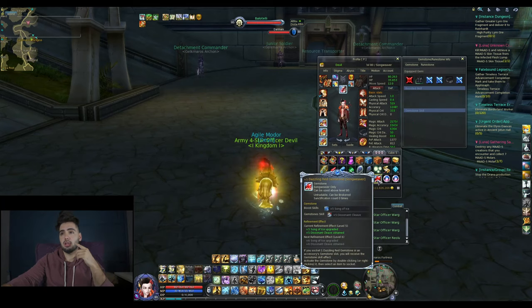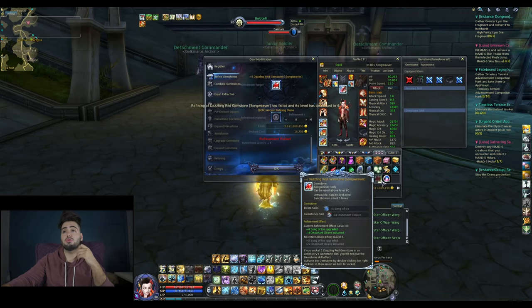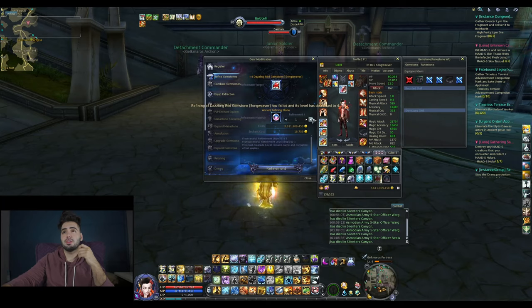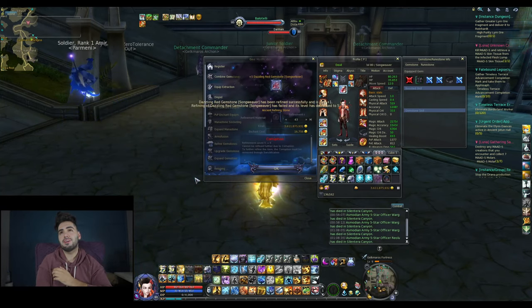So yeah, let's do it. Plus 5. Let's just try this one. Come on, let's go. Let's get it on. Oof, that's not good. Alright, it went down to 4. I don't like that. Let's go, 5.